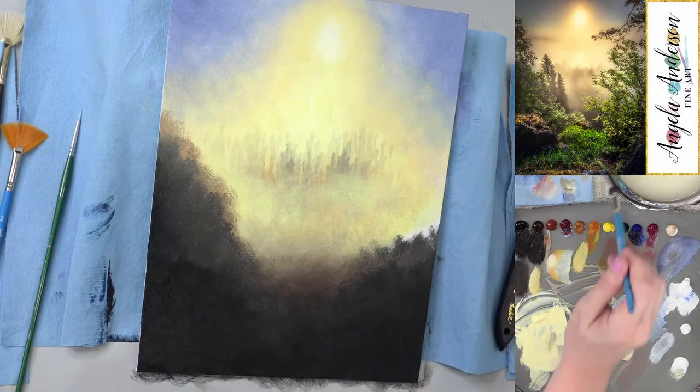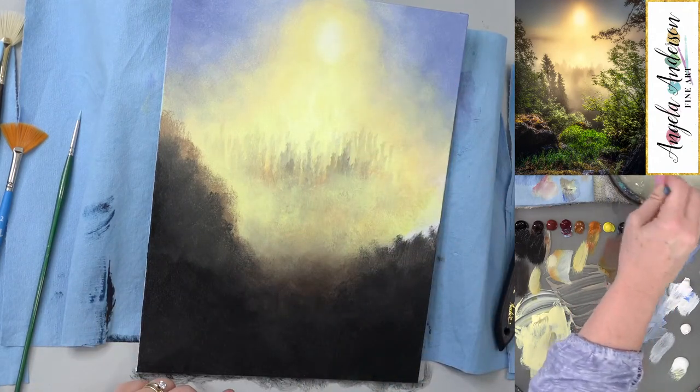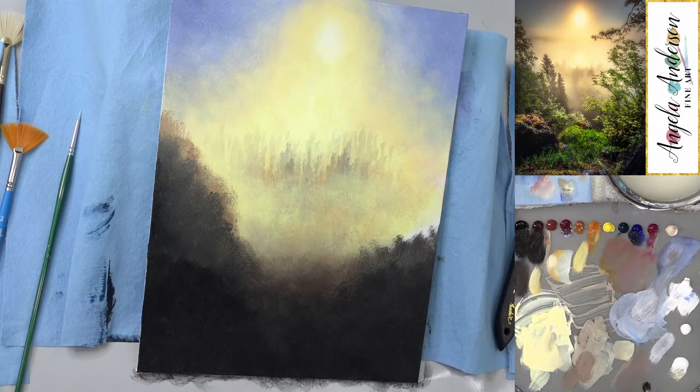Okay, and then right in here, I'm seeing a little bit of that blue from the sky. So I'm just going to get a little bit more of that color. Wipe that out completely. Get my ultramarine blue and a little bit of the burnt orange and my white.